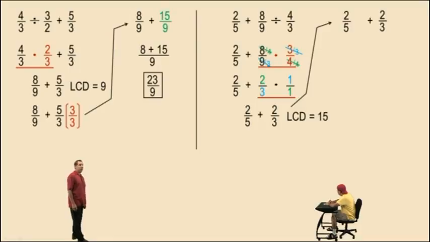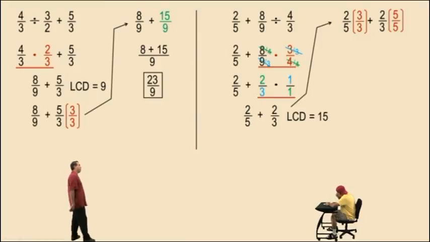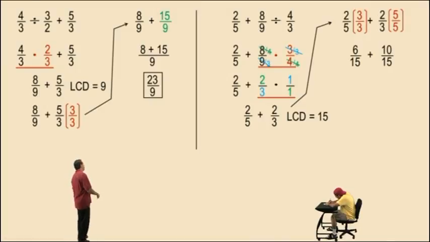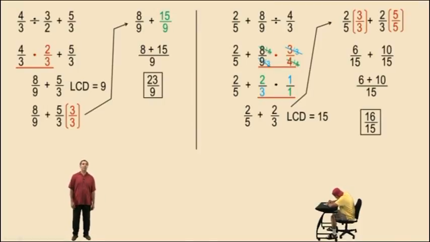We're going to change both fractions to have denominator 15. For 2 fifths, multiply top and bottom by 3, because 5 times 3 is 15. For 2 thirds, multiply by 5 over 5, because 3 times 5 is 15. Multiplying straight across, we get 6 fifteenths plus 10 fifteenths. They have the same denominator, so we can add — we work with the numerators and the denominator remains unchanged. 6 plus 10 is 16, denominator is 15, so our final answer is 16 over 15.